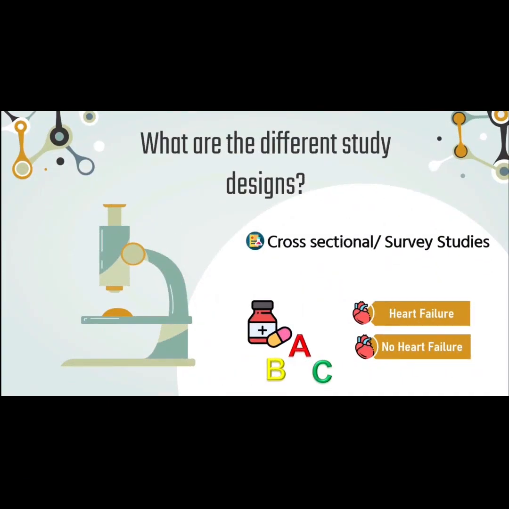You can't establish causation. They're more of a way to establish associations and then study the same research question in a more complicated study design. So you take a snapshot of the current situation, the risk factors, the outcomes, and then you try to find associations and maybe study that in the future in better study designs.